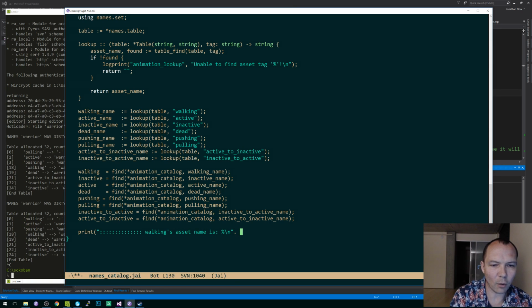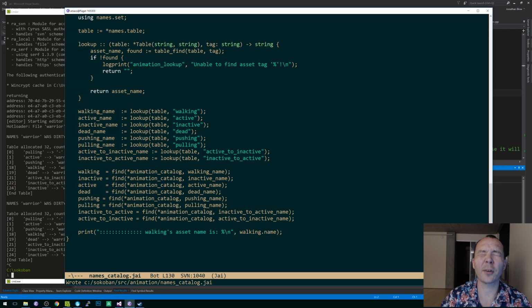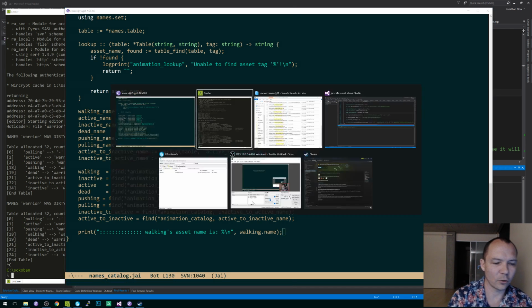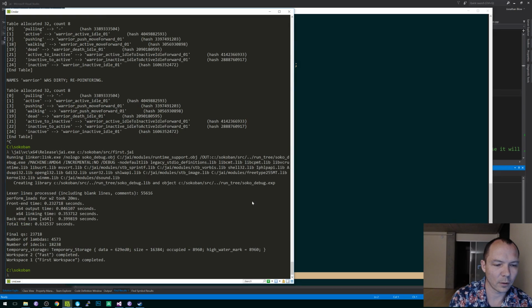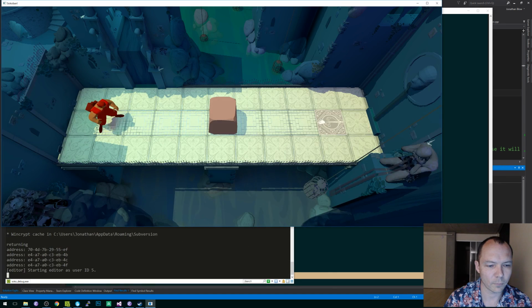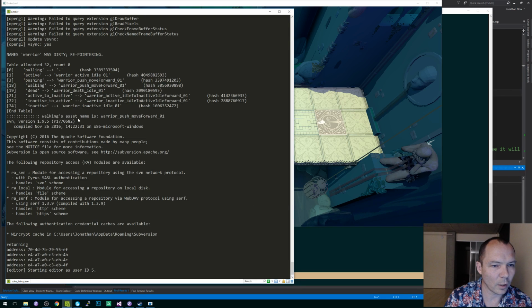This walking is a pointer to an animation, so we're asking the animation what its name is. If this is correct, then somehow we've got two copies of the pointer. I'm not sure how that would happen. Okay, walking's asset name is warrior push move forward 01.